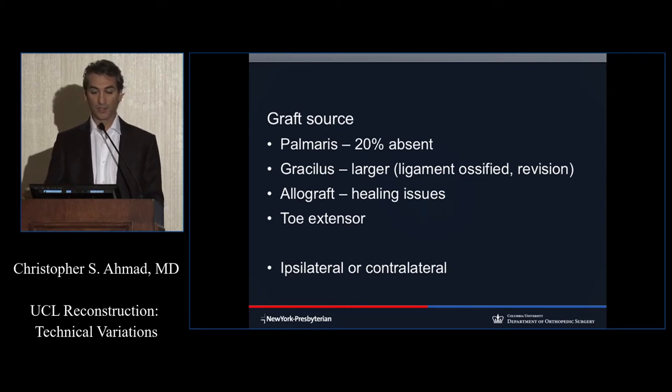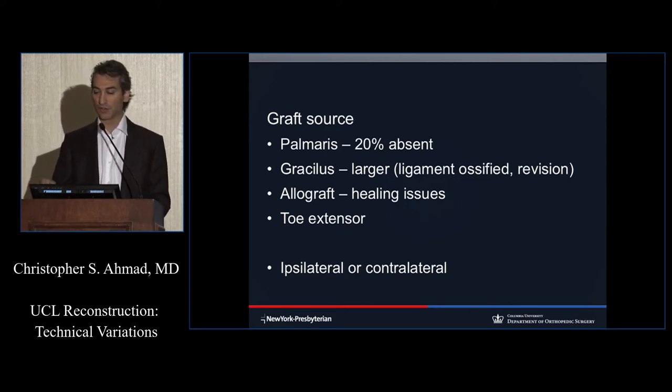Okay, gracilis, we already talked about it. It's larger, it's bigger, it's stronger, maybe too big. Ligament is ossified. We'll show you cases of that. Or revision, gracilis is the go-to. Which leg will be interesting. And then allograft. Most people don't like allograft, but there are some people who have reported that it is okay to use. On the lateral ligament, it's used primarily. If you have a lateral outside ligament injury, mostly from dislocating your elbow, not in throwers, they use allograft. So why not on the inside?